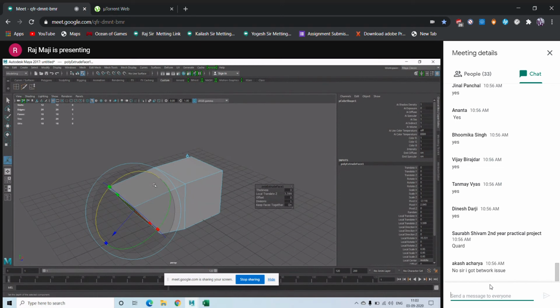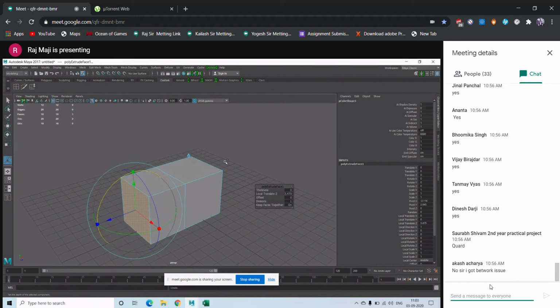So this is obvious, no? How many faces? The triangles will be just double the faces, because one quad contains two triangles. And in the manipulator, we can translate, rotate, and scale the face. Okay, so this is basically the extrusion.